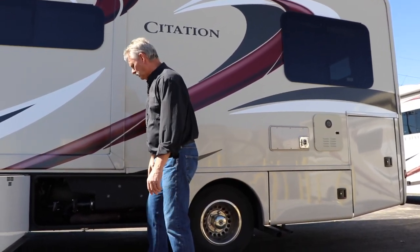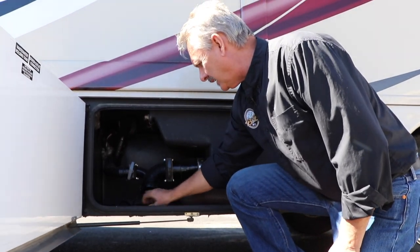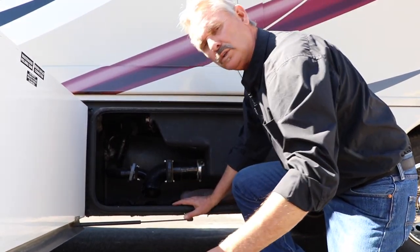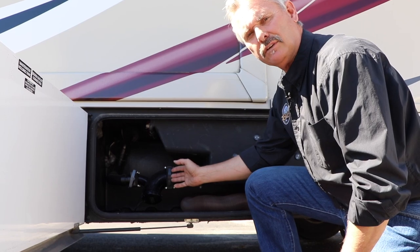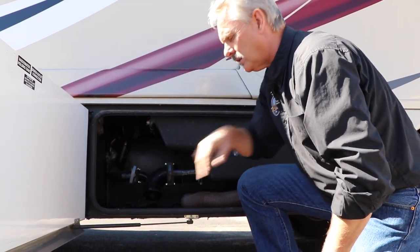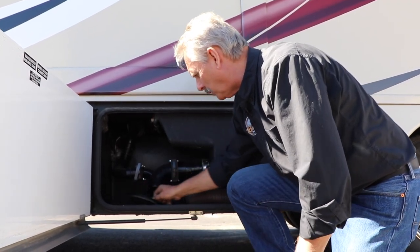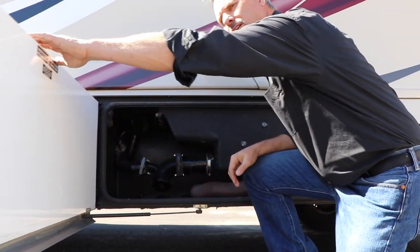This is the dump on this particular model. Your hose is going to be stored in here. There's a little port you can open up to put the hose through. Your dump hose comes up through here — take this cap off and hook it on. Dump hose goes down into the dump at the campground. After you get that hooked up, pull this black lever — that's your black tank for your toilet. Let that completely drain. When that's done, close that. Then open your gray tank for your sinks and shower. That's soapy water; it'll rinse out that hose for you. When you're done, close that, unhook your dump hose, put the cap back in the porthole, and you're all done dumping.